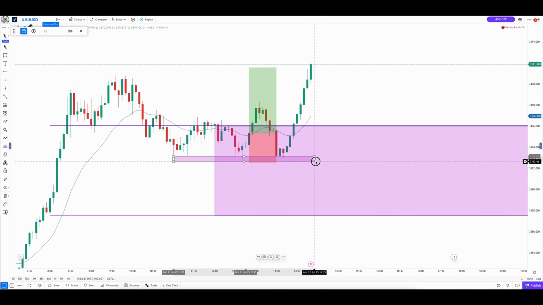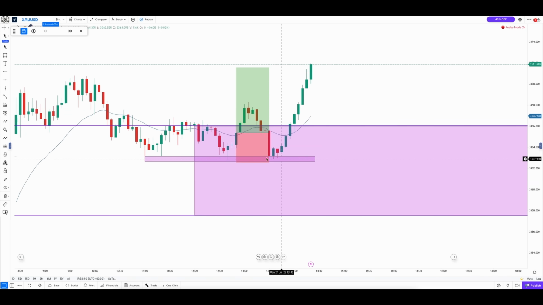You can see now it creates a triple bottom, like 1, 2, 3 touches. This is a support area, 1, 2, 3. So the market bounces off of support here. If you missed this first entry, you could enter on this next one. When the market breaks above the moving average here, you could enter from there.